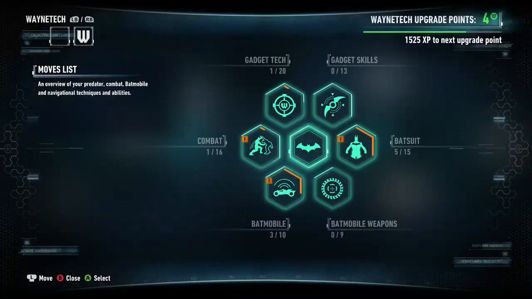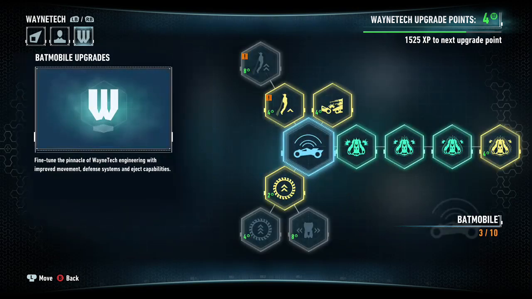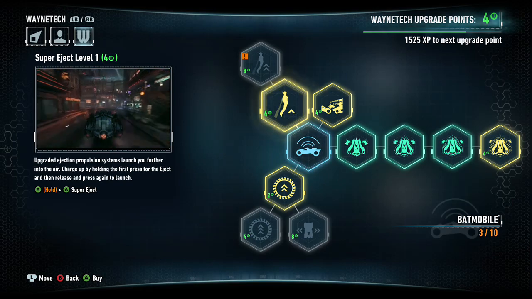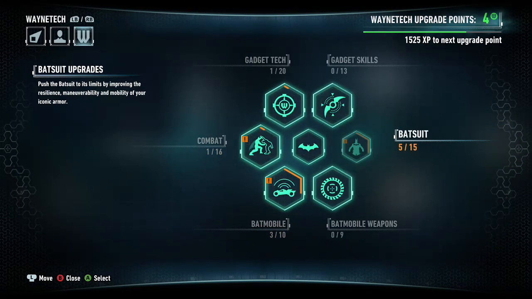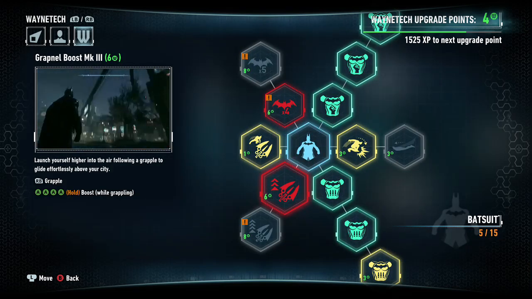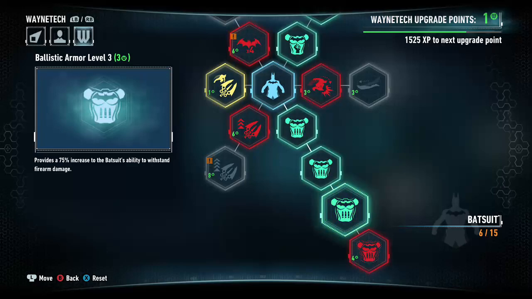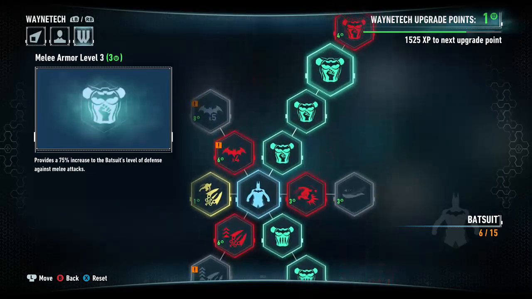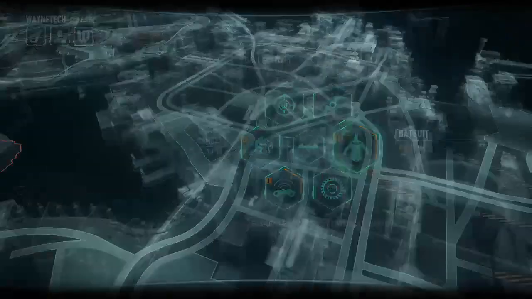Even more points. Okay, we're up to 4, which... Afterburner... Super Eject... Oh, I know what I was thinking of. It was the Grapnel Boost. But I'll go ahead and take the Ballistic Armor. So the Batsuit's almost mostly upgraded. I was going to say we've still got one level each for the major stuff.